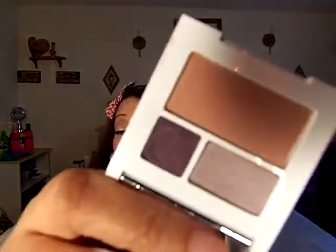So, yeah, you guys, I just thought I would come in and share my go-to palettes with you. And especially these Clinique palettes, I think that they are awesome palettes to grab when you're in a rush, or you need to get your eyeshadows done, or you have things to do, you ain't got time to grab the bigger palettes, and you don't have much time to figure out what colors you want to use for the day. These palettes right here pretty much have colors that will look good together. They look really nice if you put them all on your eyelids. They look very nice together, so there's no question of what color should I use with this color, or what color do I need for this eyelid color.